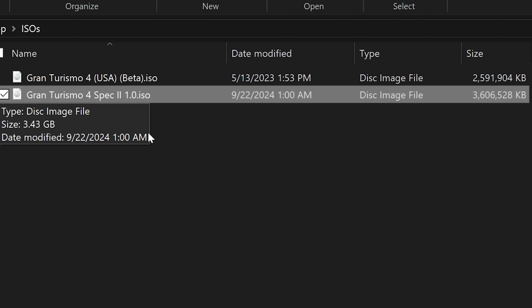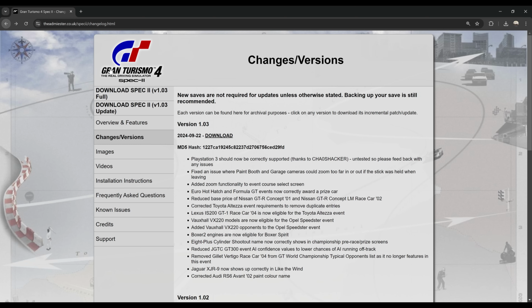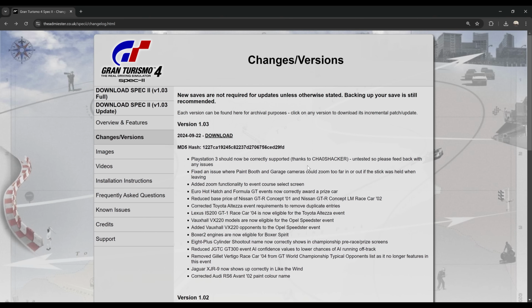And then once it's done, you should see your freshly built ISO in your new directory, and the original ISO will still remain untouched. Now to install a Spec 2 update to your existing Spec 2 ISO, it's pretty simple. You just have to do the exact same thing again, except you select the update patch instead of the one you used before. The update patches are going to be smaller in size than the full patches, so just keep that in mind and make sure you don't download the wrong one.